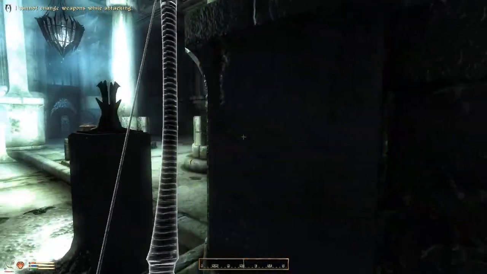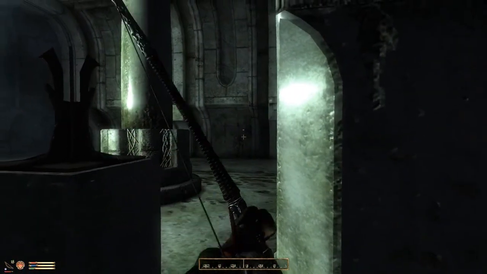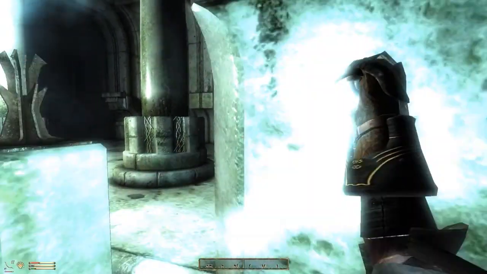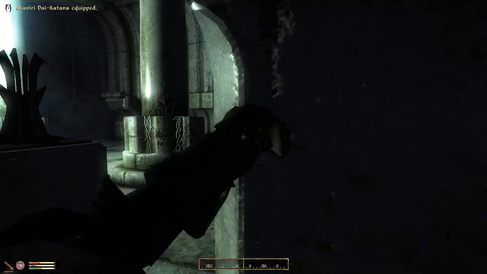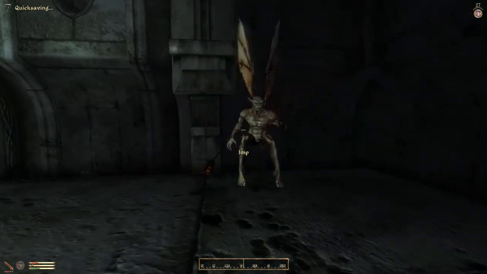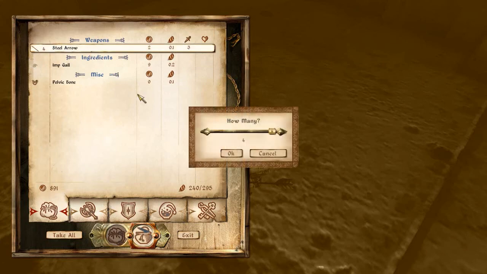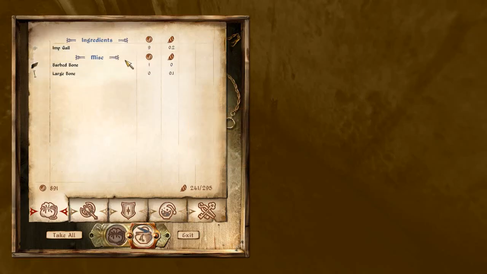This bow is doing terrible. Not as much damage as I wanted. I killed it. That works. Okay. Can I protect? Let's protect up. Let's quick save. And let's charge. That's how you take down an imp, guys. You pussy out, and you wait. Steel arrows, imp gull.